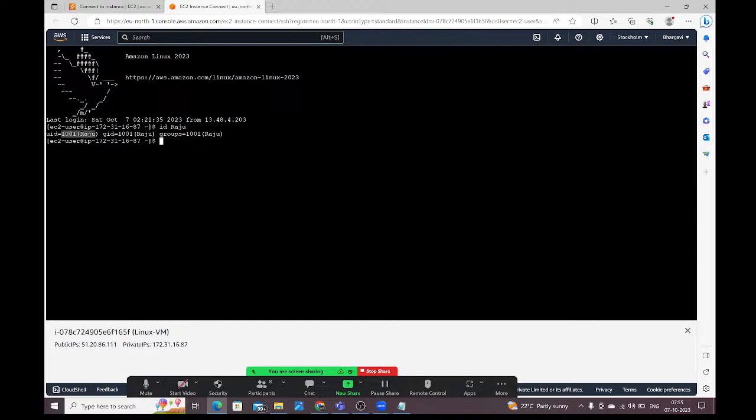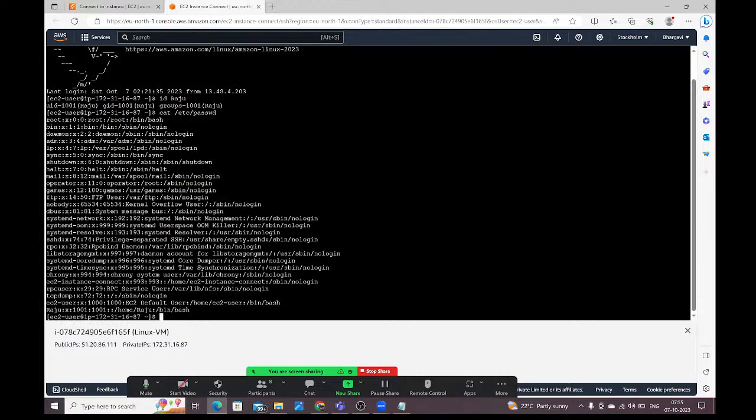For that we have the cat command, cat, and all the users' information is available at this location, the /etc folder, /etc/passwd. See, guys, passwd, and you need to go to this location. Here you can see all the users' information. Enter. See guys, this is the users' information.